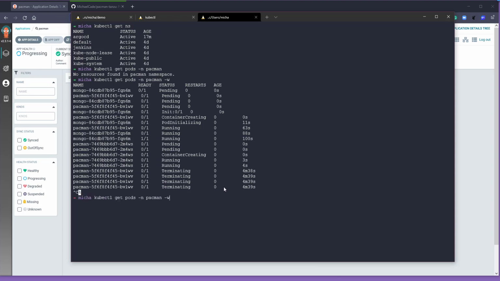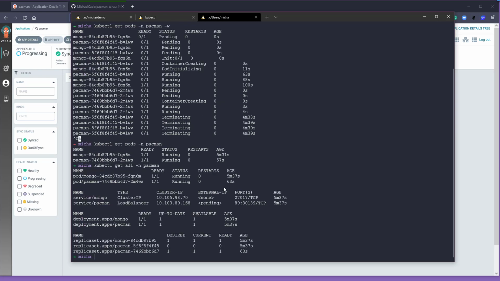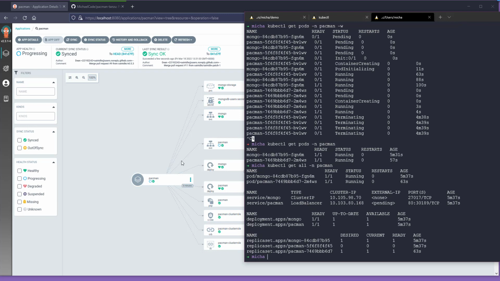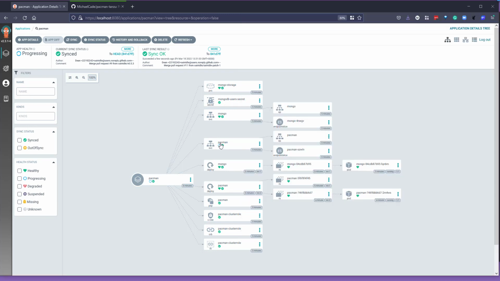So let's kill that and let's just have a quick look. Yeah, so everything looks good there. And if we do a get all namespace Pacman, everything looks pretty good there. Apart from, the reason why that is actually pending still in here is because we've set to load balancer. We don't have a load balancer on Minikube, so it's always going to be going to that. But this was a very short video in terms of being able to show going from version 1 to version 2 and the benefits of being able to leverage ArgoCD to perform that task.